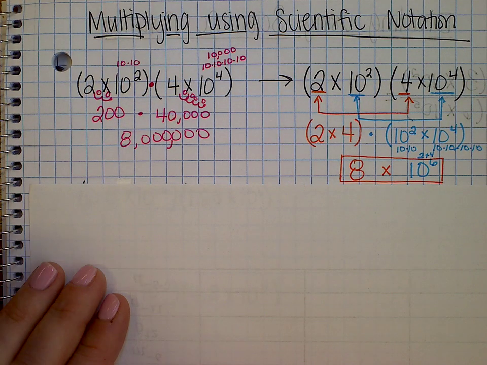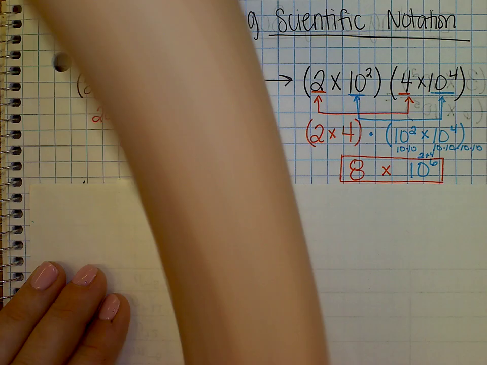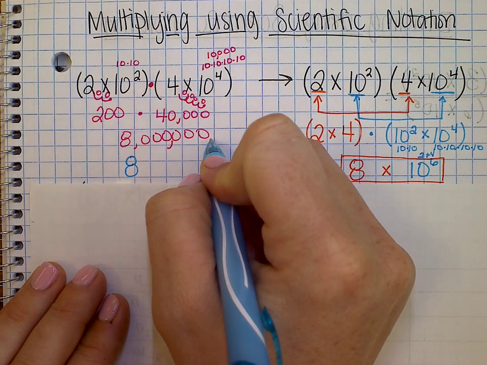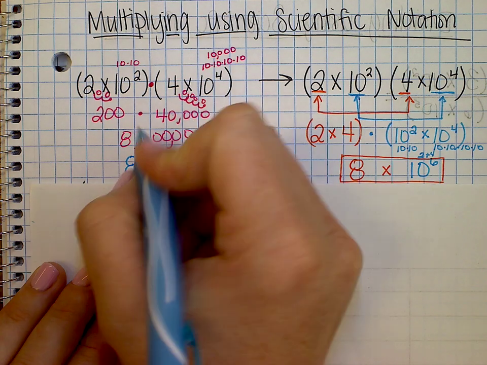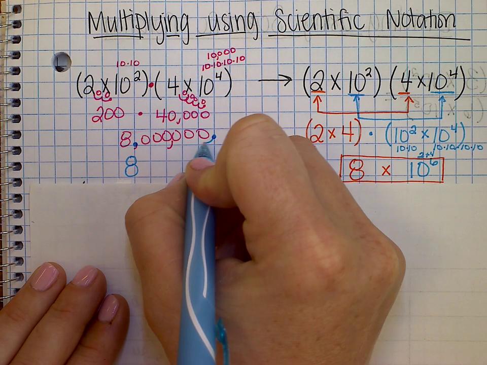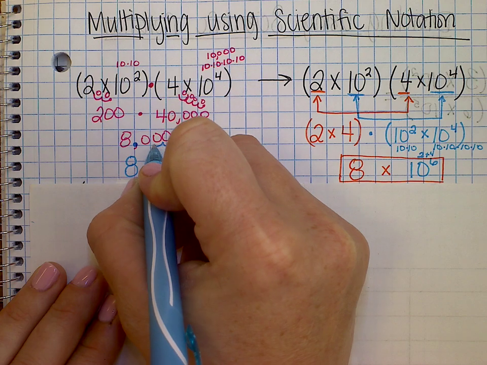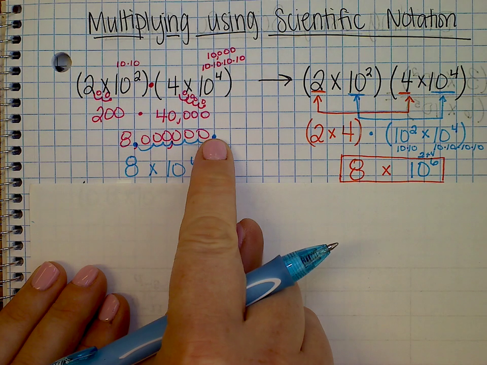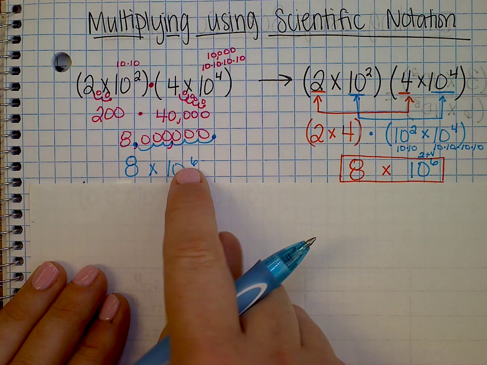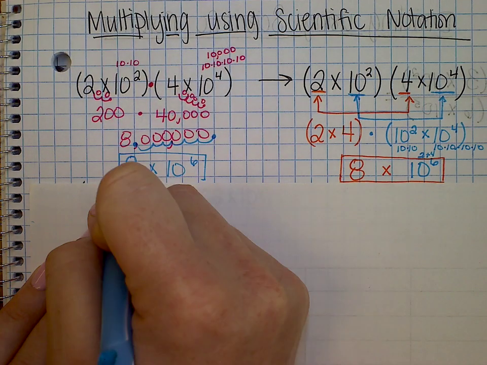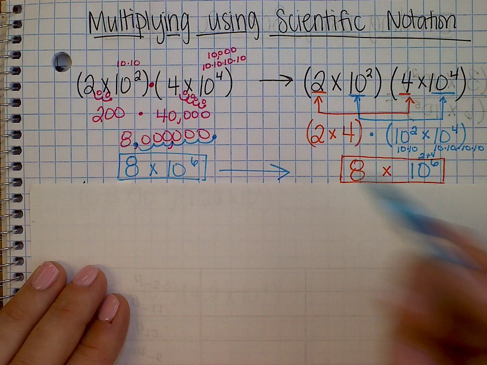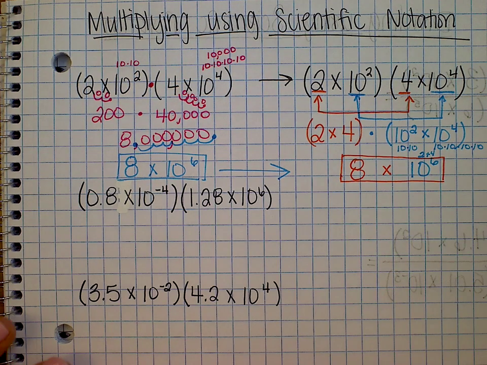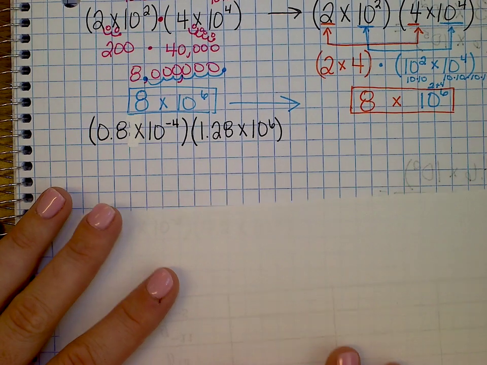We could also take this number right here and write it in scientific notation. Sorry, that was probably really loud. I dropped my pen. So I could write it, notice the decimal is currently there. I want to get it here, so I need to move it 1, 2, 3, 4, 5, 6. And notice that's a really big number, so this would have to be a positive 6. Which is, notice, the same answer. Okay? All right, let's do another one.